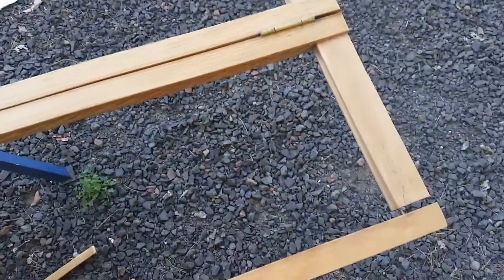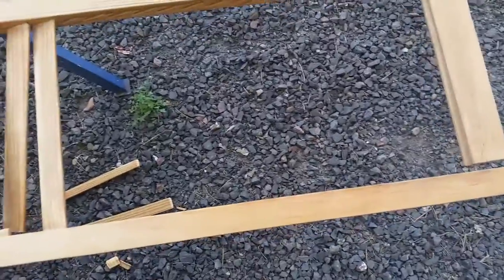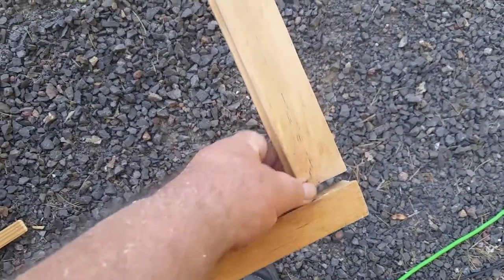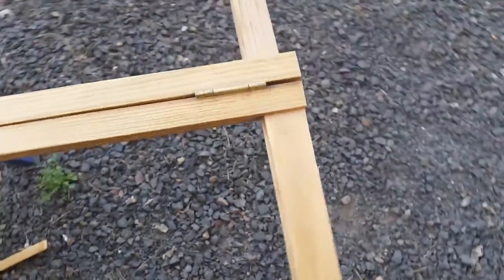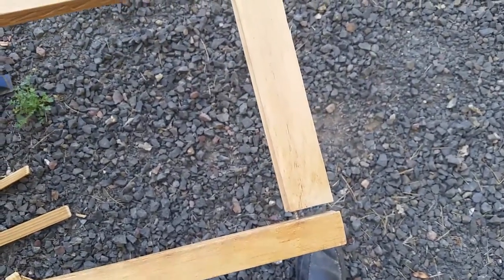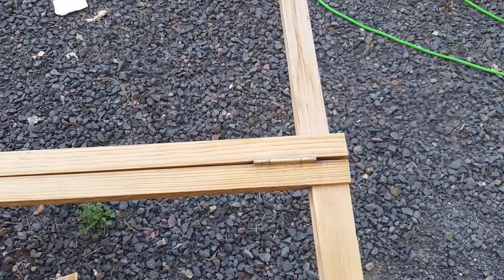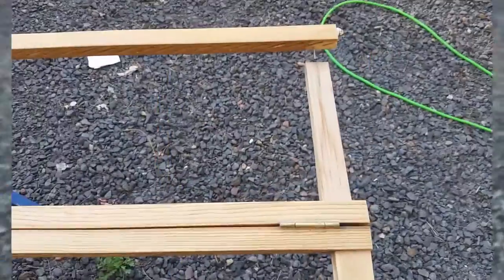They worked pretty well until I had kids last year, and they kind of kick on it and it comes apart. And it's partly my fault because I'd cut the bottom of this thing off to make it fit. You know, I didn't fasten it back as good as new. And with kids kicking on it, they can't figure out how to open it, so they just kick. Shoving it and kicking it. Is it closed yet? Yep, it's closed. That's what kids do, they don't know what else to do.